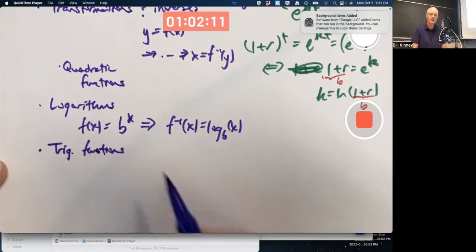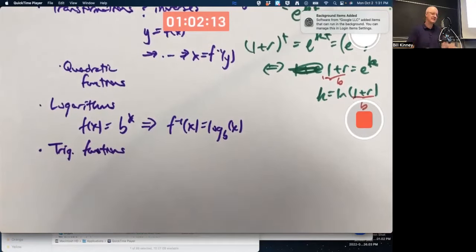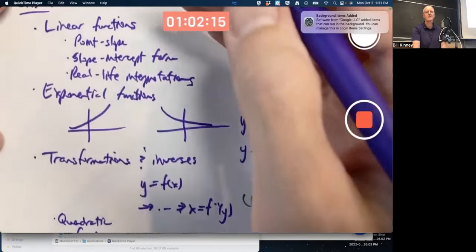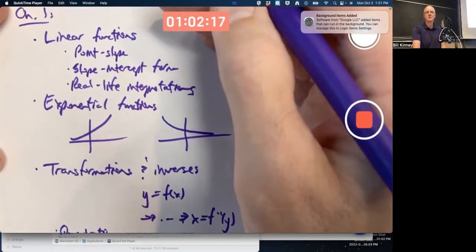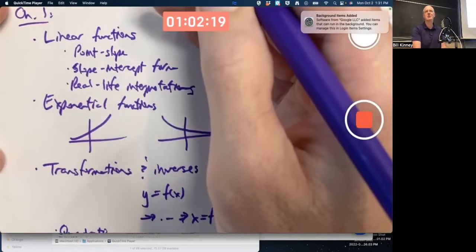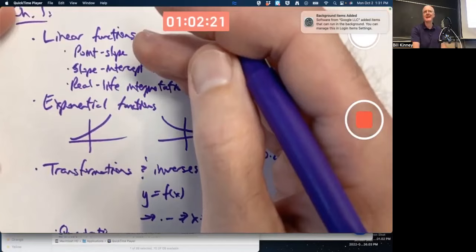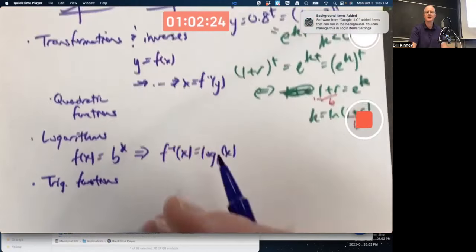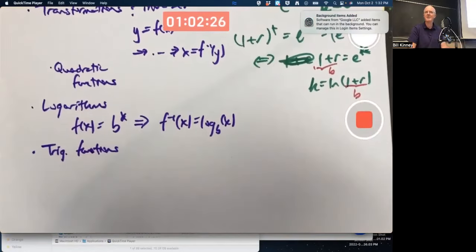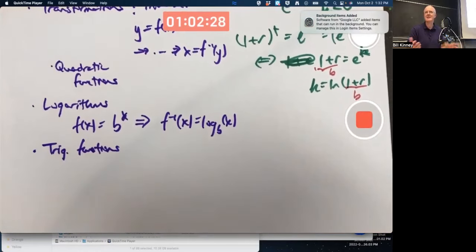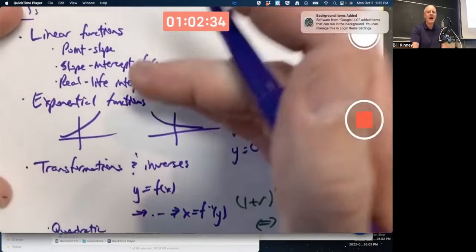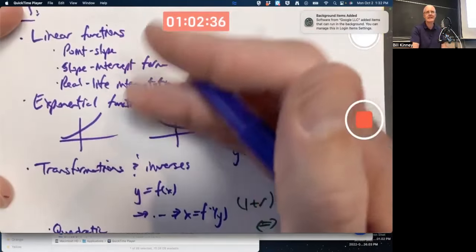I think our book's philosophy is it's sort of going in order with these things in terms of usefulness, linear functions being most useful, exponential functions being next most useful, transformations, etc. The polynomials and rational functions you're sort of thinking as being the least useful. Not that they're not useful, it's just more commonly people have applications with these things.